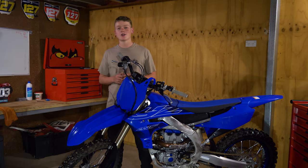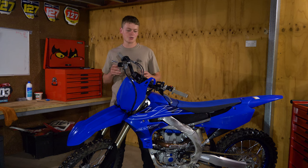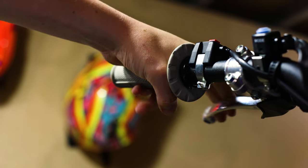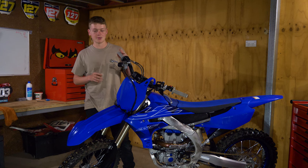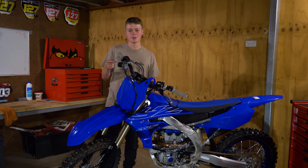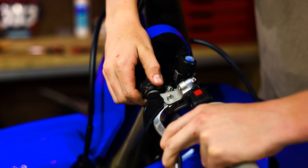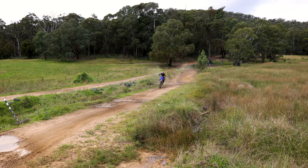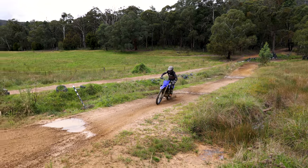The first thing I like to check on my bikes — and I suggest you should too — is your rider cockpit. That consists of grips, levers, and bars. I like to run OVI grips, and I like to run my levers a little bit further in so I can get one or two fingers on, with my bars in a nice neutral position. That's all up to you, and if you're super picky you can even change the tyres.